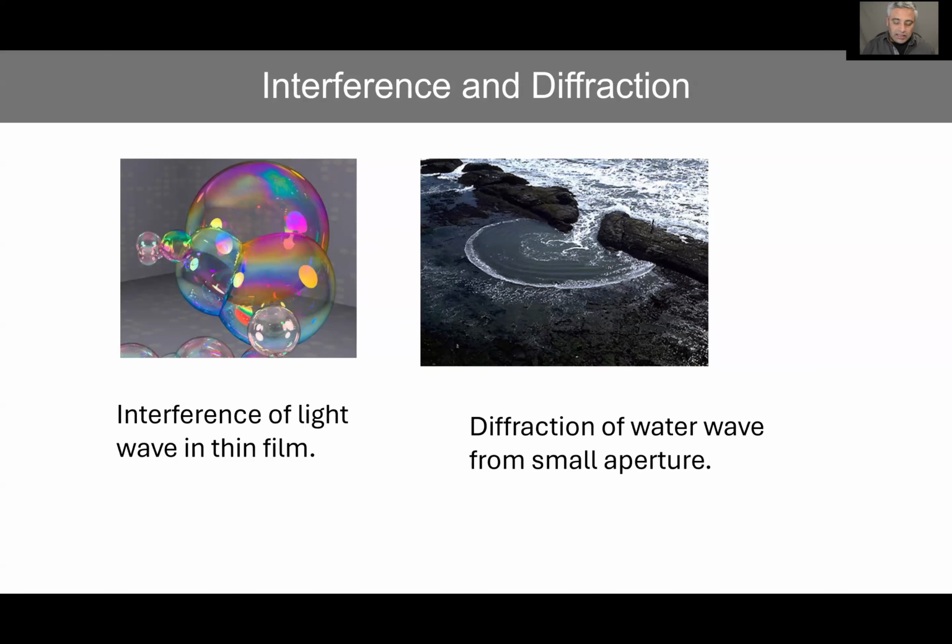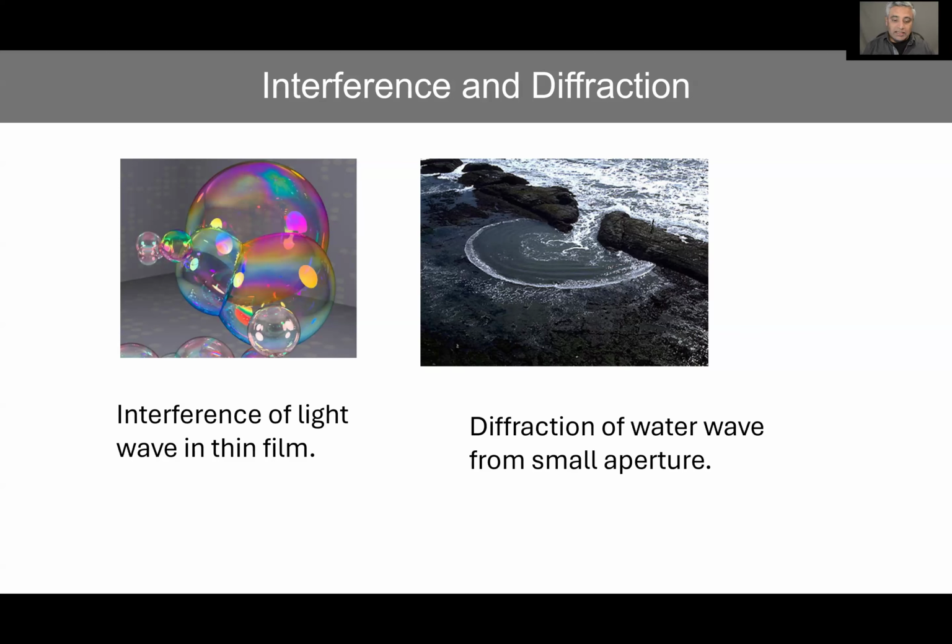Okay, so the main phenomenon that basically tells us whether something is behaving like a wave or not, we determine that by just looking at whether they are interfering with each other or not. Okay, so interference is the sure test of whether something is behaving like a wave or not.